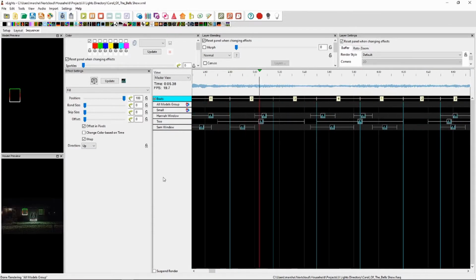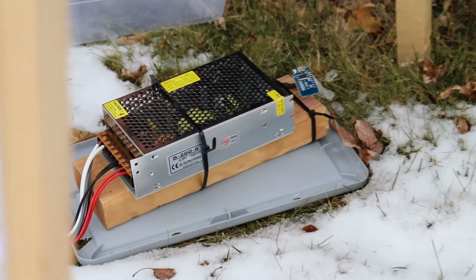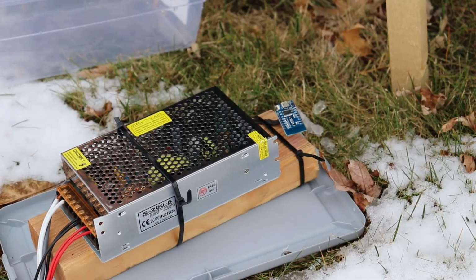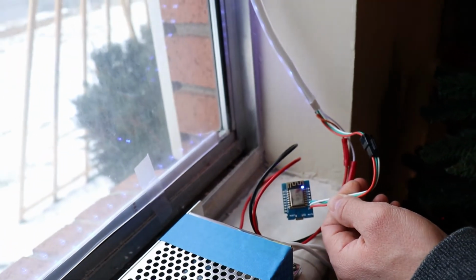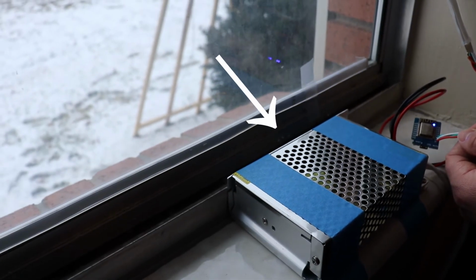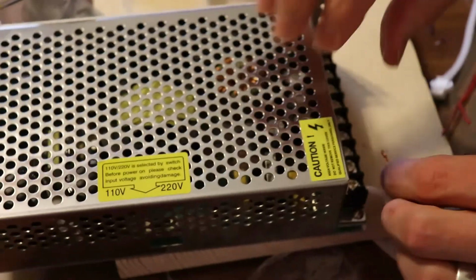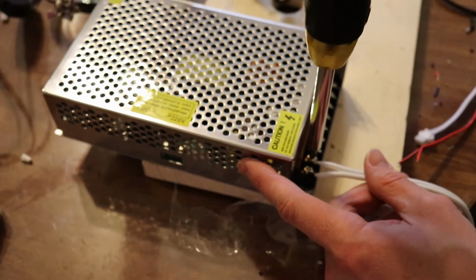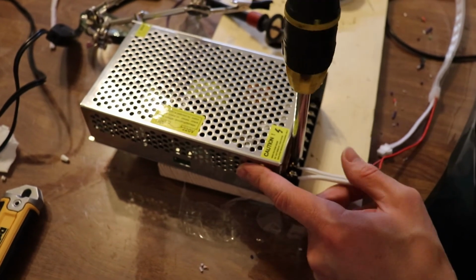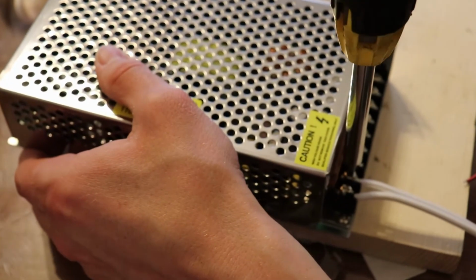Once you have the show done, it's time to integrate with the hardware. The basics of the hardware is a computer to send data to the lights controller, which will in turn tell the lights what to do, and a power supply that transforms the power from your outlet, the 120 AC, to the 5V DC that the lights and controller run on. The controllers and lights don't always run on the same voltage, but it's more convenient when they do, so that was something we looked for when we were selecting our hardware.